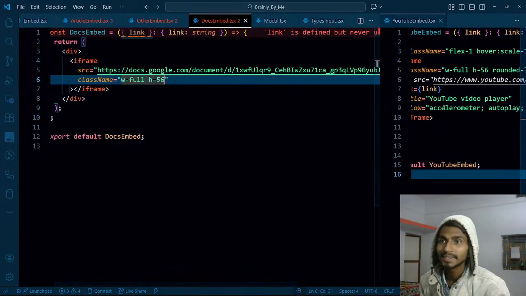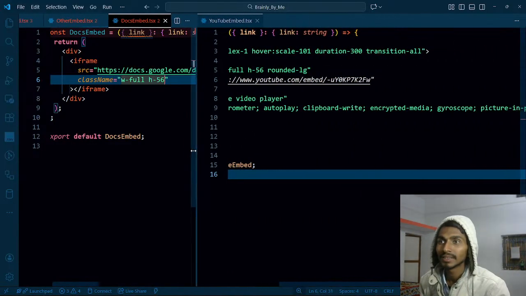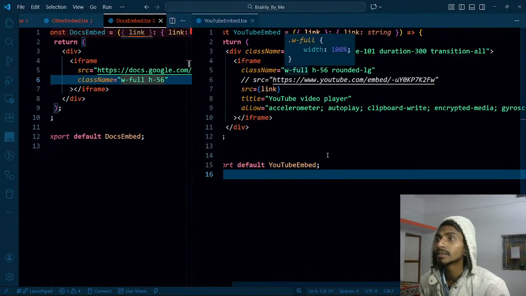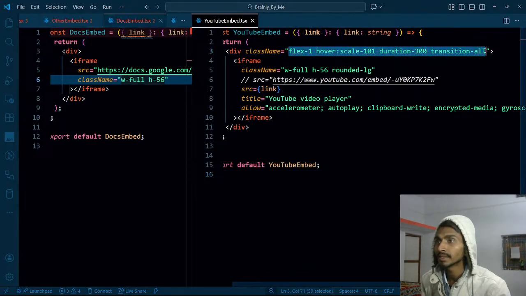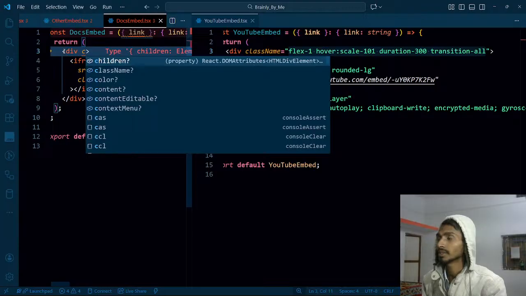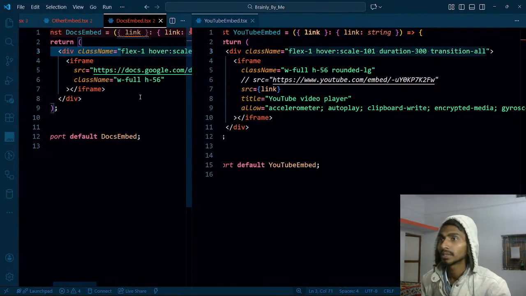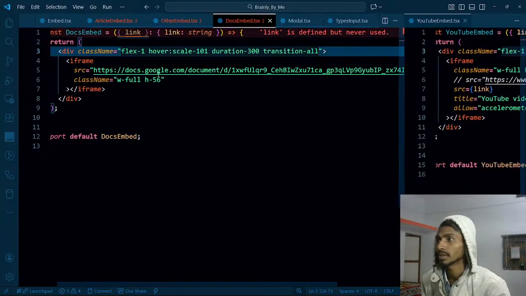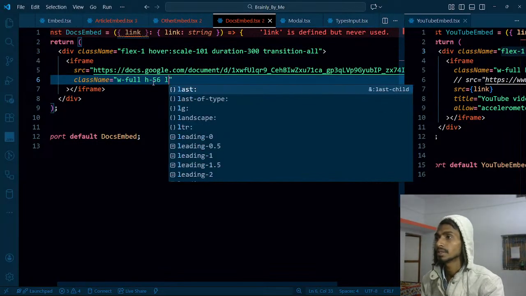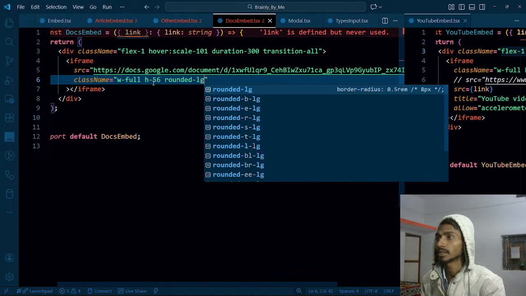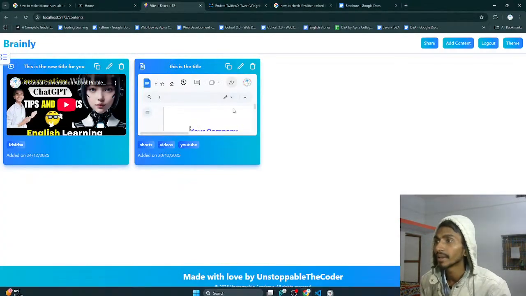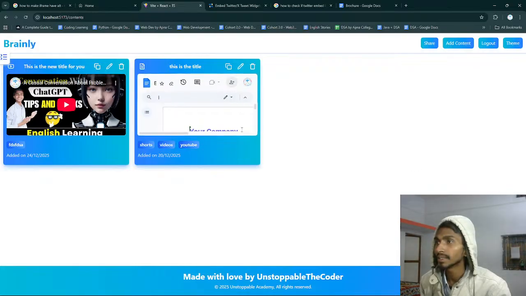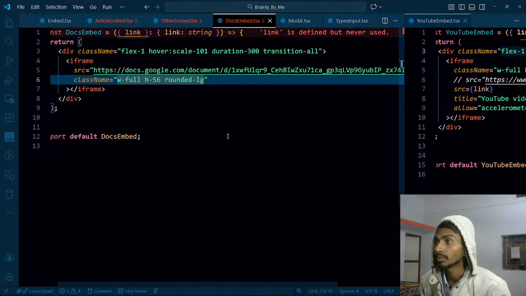How about placing it here and there? That means I need to have it inside a div. Okay, let's give it that styling now. That's optional, not a big problem. But even before that, rounded is gonna be large. Let's make it rounded large. How does it look right now? It looks like this. The thing is that I don't need this, I need something else. That something else could be making it in the middle.